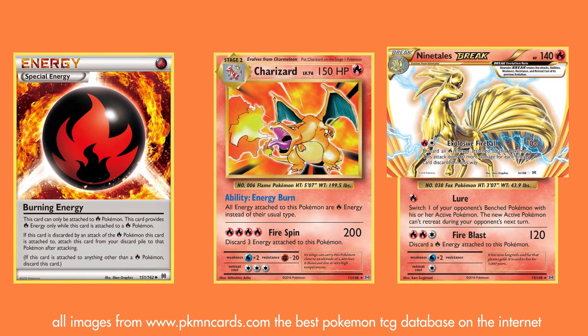If you can get 2 Burning Energy on Charizard, then you can easily keep him powered up with any energy attachment each turn. You're technically only discarding 1 energy to deal 200 damage, which I think is a great deal. Not saying this will be easy, but I'm happy that there is some way to actually make the old Charizard slightly playable again. The next two cards are connected, Ninetales and Ninetales Break.